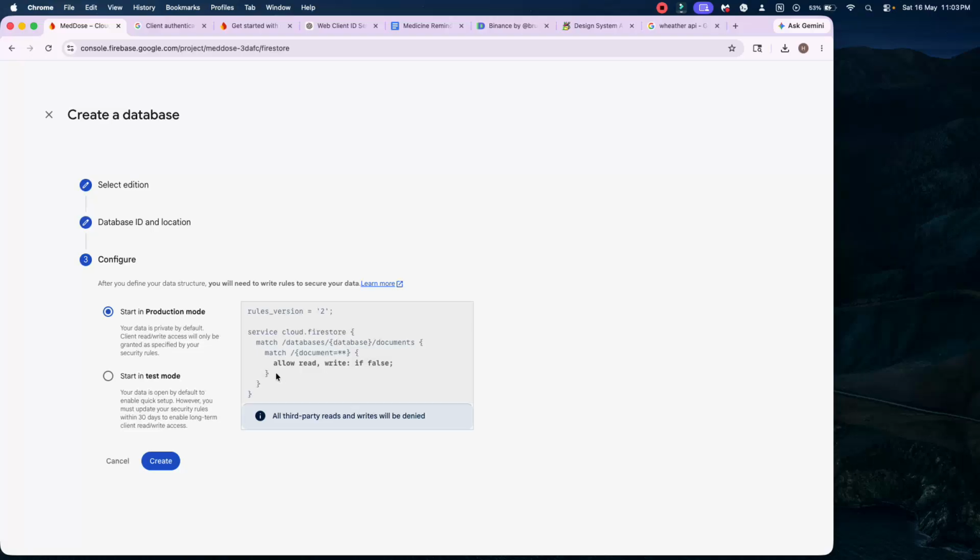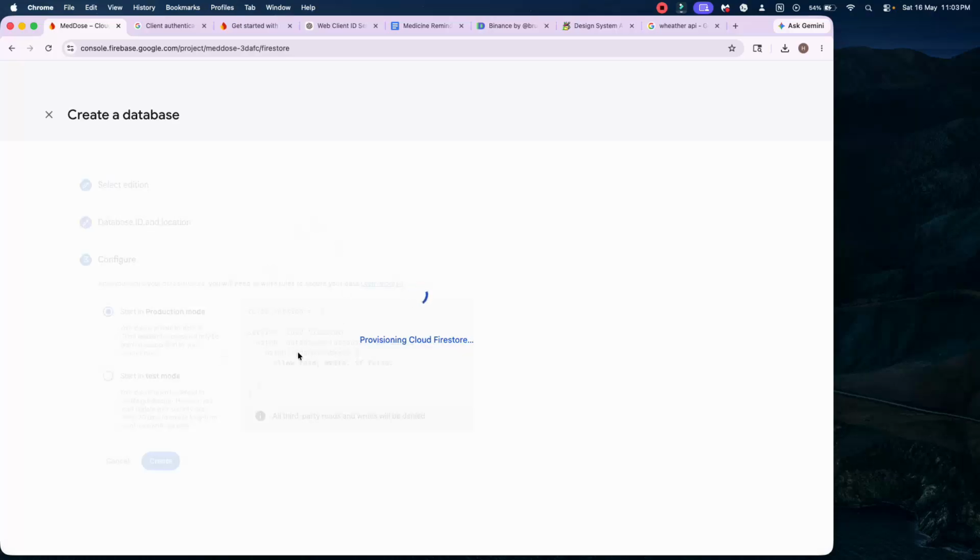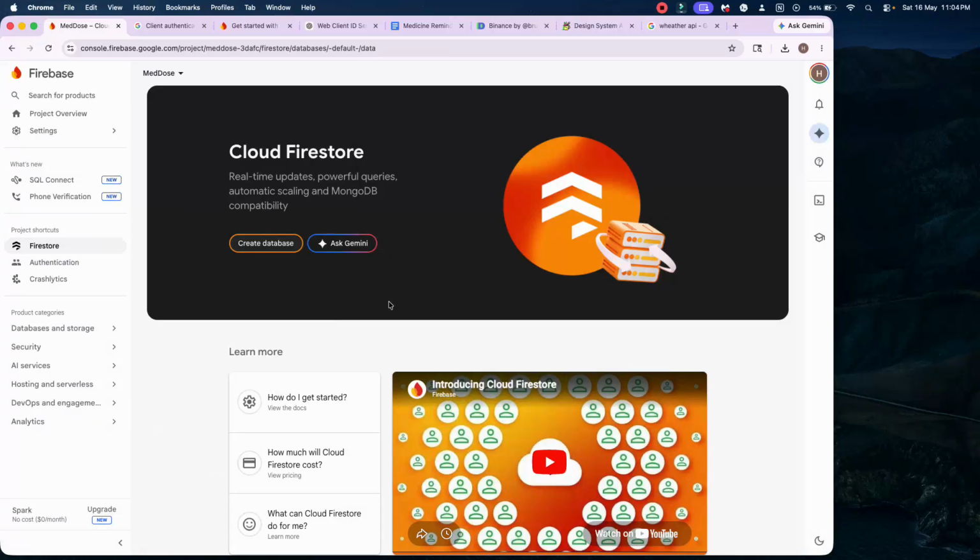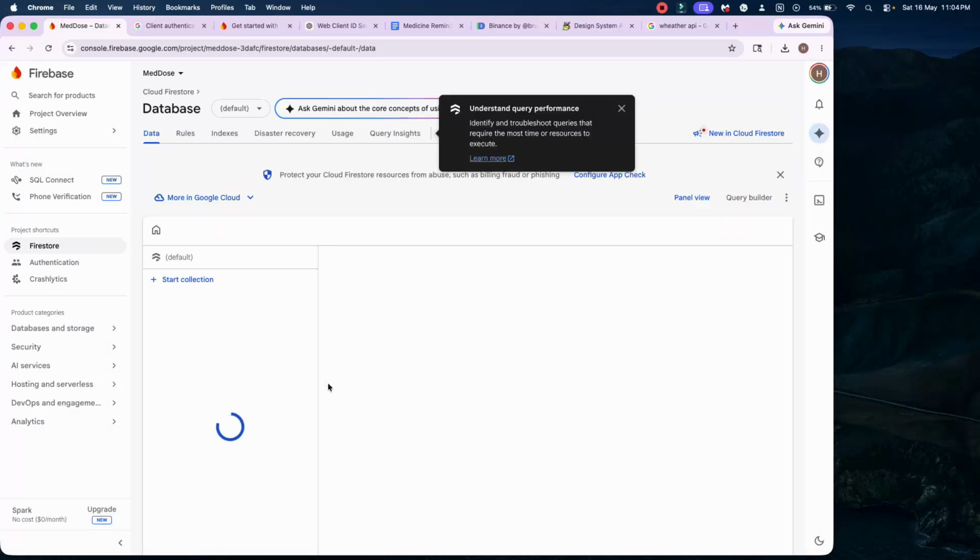So we need to basically provide the instructions or configuration, like on production who is able to change the Firebase data. Like if we write that only logged-in users will be able to access the Firestore collection, we need to write those things as well. So let's write for the production just for now. Create. Now it is created.